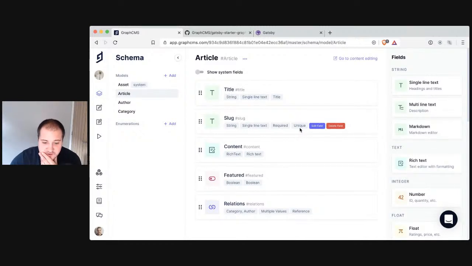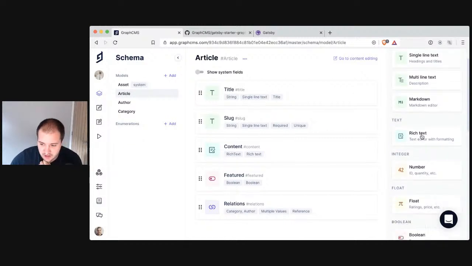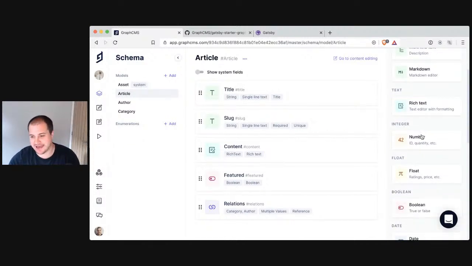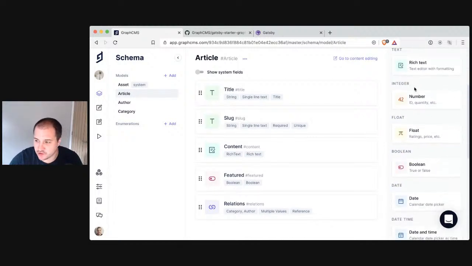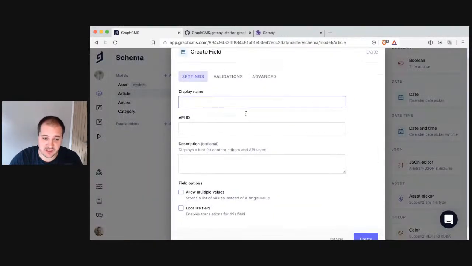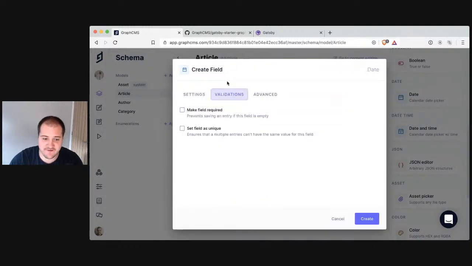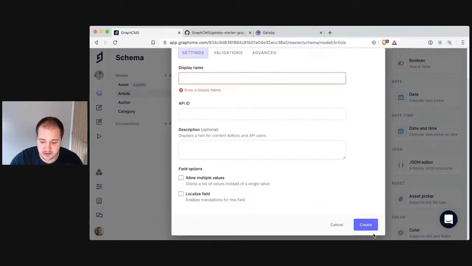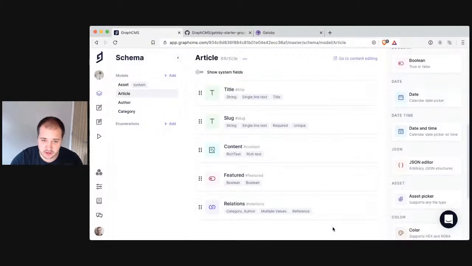So we also have content. Content is a rich text field in this case. And the way that Graph CMS works is really nice because you can add any type of field you want to the page here. So if you want to include a date or a Boolean of something, we've got a Boolean here that is featured. You can just click on one of these, give it a name, add any validation options in here, and then create it, and it's then added to the model, and that's automatically available through the GraphQL API. All the GraphQL types are generated automatically, and that's handled by the CMS.